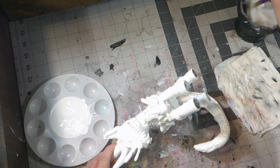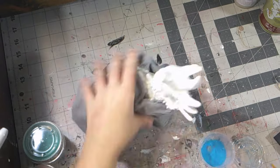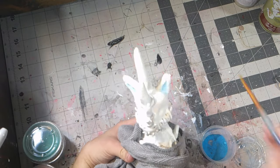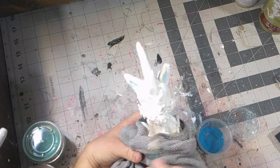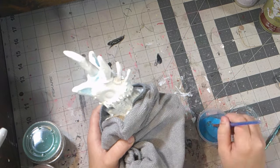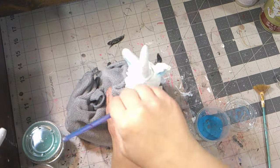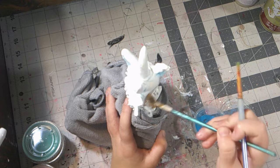Like one of those silver horses you see in the movies. After spraying her down with like three layers of Mr. Super Clear, it was time for the blushing. I didn't want black and white for this character because she's supposed to be dead, so I added some blue to her. I got this idea from Silver Griffin when she was customizing her horse doll — similar to me, but I did a zombie and she did a regular horse.